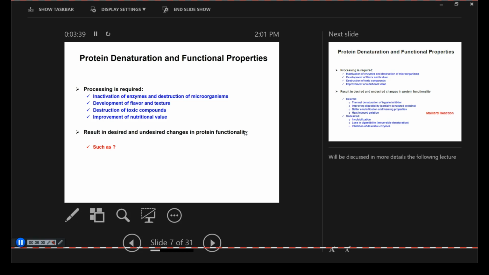Okay, so processing is required. There's no way around it. We process the food we eat, and this processing can result in desired and undesired changes, in particular to protein functionality. Can we think of desired changes? Lisa? Browning? Okay, the browning can be desired and can be not desired. Desired in, like, baking of bread, through the Maillard reaction. But it can be not desired in a beverage over time, where you have a reducing sugar and protein, and over storage or during heat treatment you get Maillard reaction and browning that might not be desired for that beverage application.